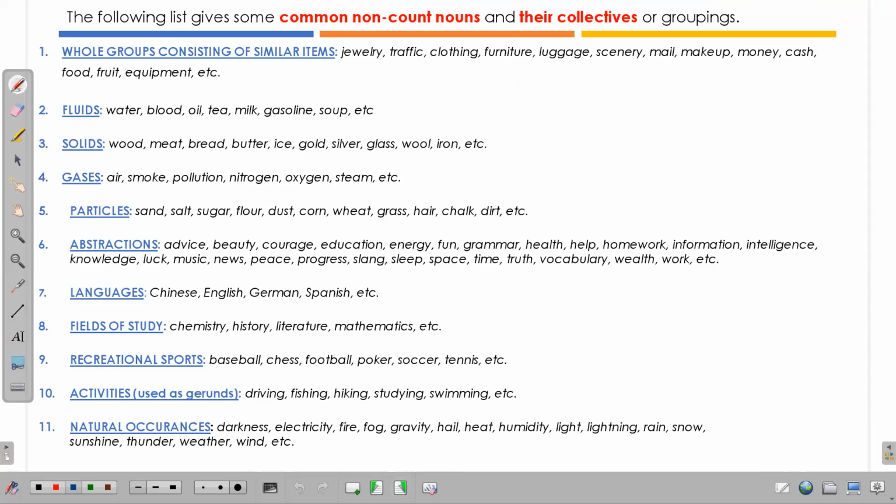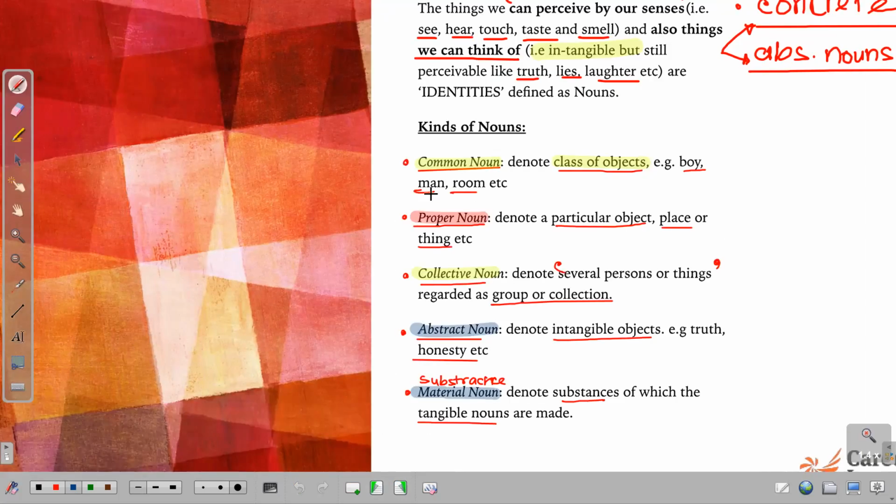Now, an interesting aspect of this is this list. Remember, every kind of noun has a general attribute. For example, a common noun is believed to be the countable noun. And please understand that in scientific terms, we can count anything. We have gone subatomic in our life. We have looked at the galactic clusters of galaxies, and we have counted everything. So I'm not saying we cannot count in a scientific manner. I'm saying it in a grammatical manner.